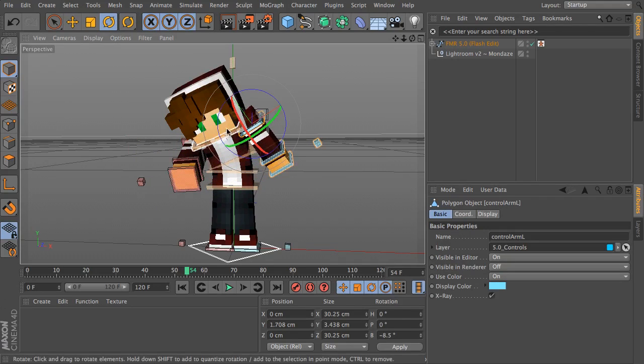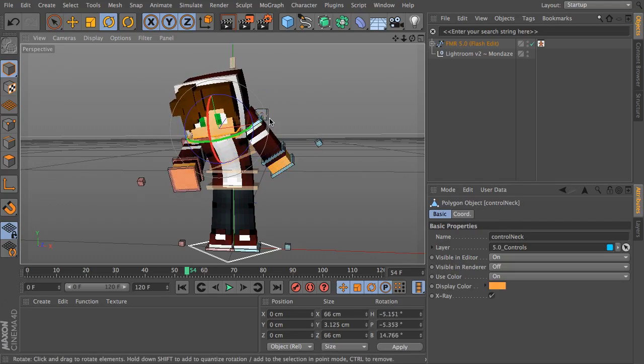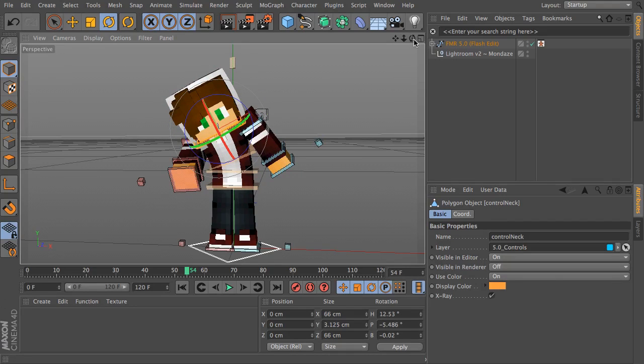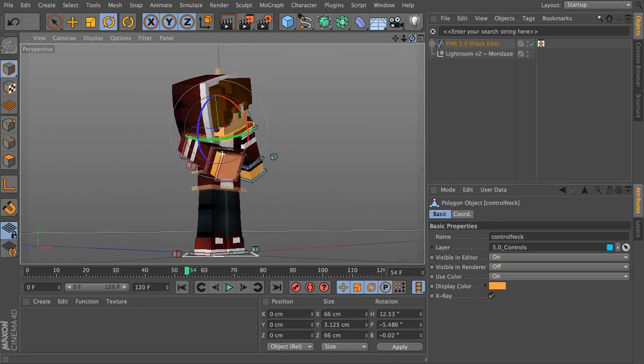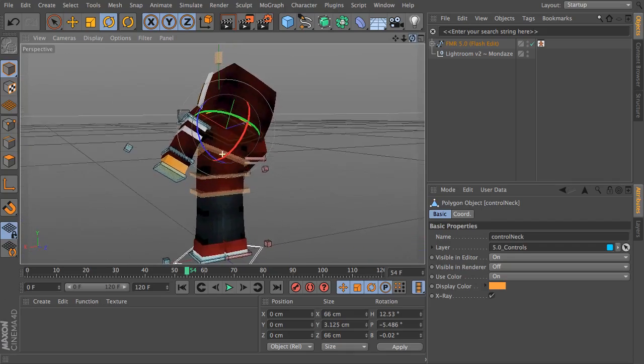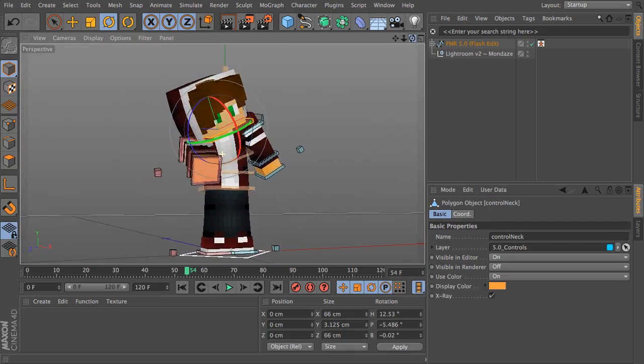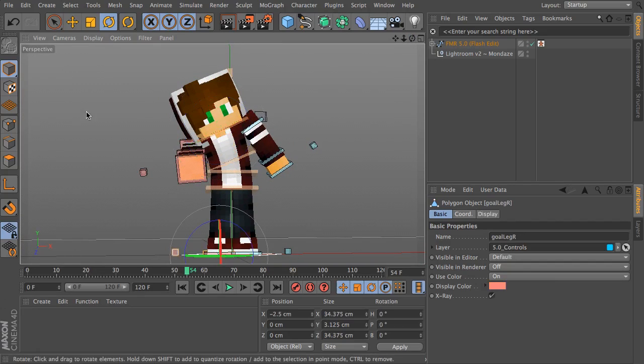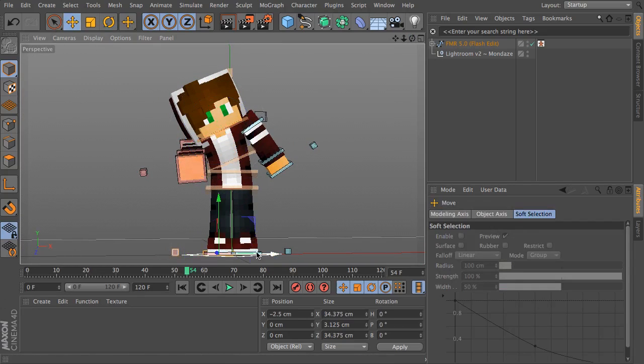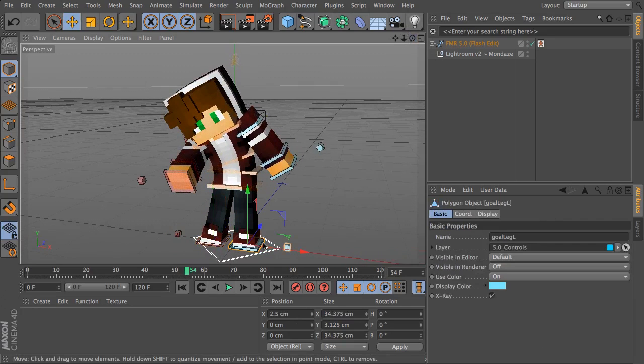Now, actually I want to show you guys how to do something that I didn't know how to do for a long time. I only found this out probably last week, which sounds really bad, but yeah, I never really learned how to do it properly. But let's just move this. Yeah, I'm not too good with posing.